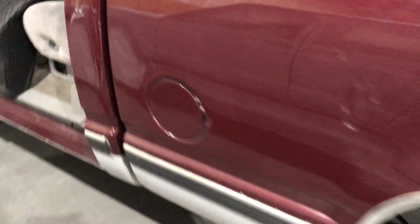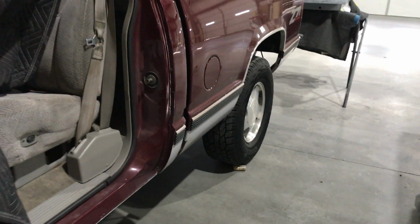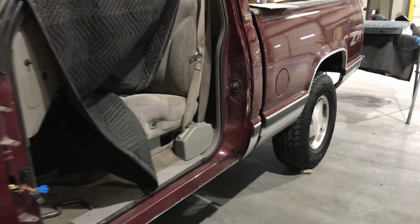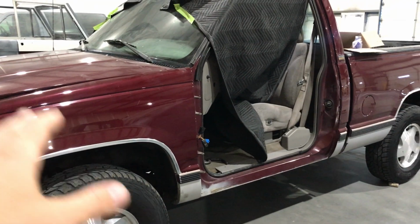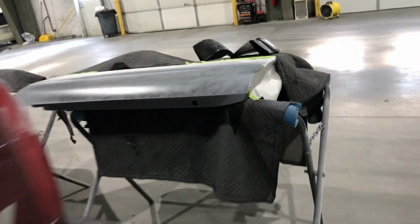What we're actually going to do is, this truck came from the factory as a single tone truck. The previous owner was going for the two-tone look. Didn't come out too great. What we're going to do is the GM two-tone gold color on the bottom, so it's going to be the same color up top with tan on the bottom. We also have brand new corner cabs as well.